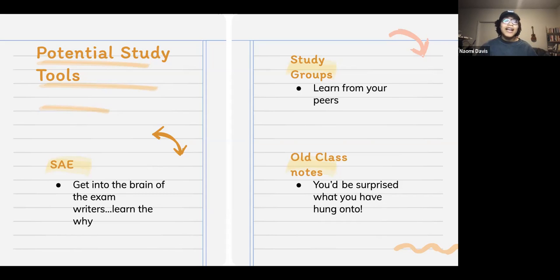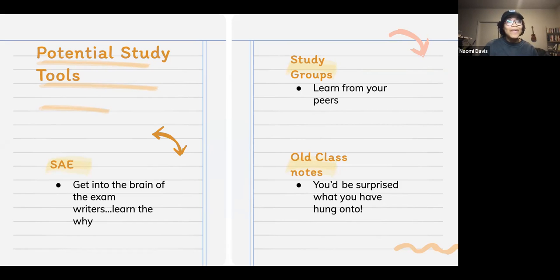And then I know not everybody is like this, but I am a little bit of a pack rat in a lot of ways, and I saved every single notebook that I took notes in throughout my entire undergrad. And I didn't know until I started studying for the exam just how valuable that would be for me, because I was able to review a lot of notes that I found were directly applicable to the specific domains. Going through the notebooks from my methods classes and my psych of music class and even theory.